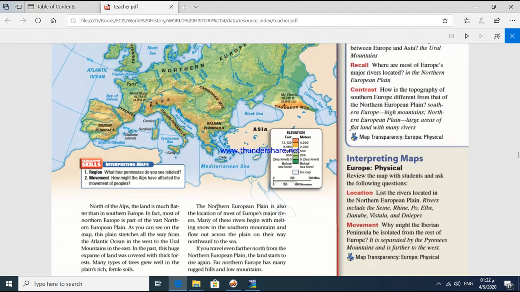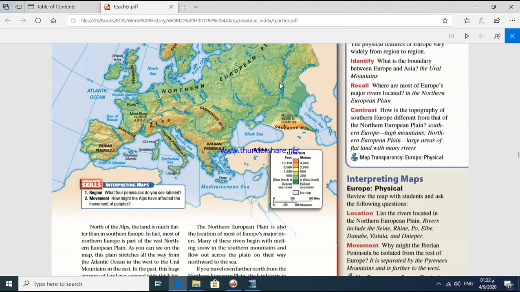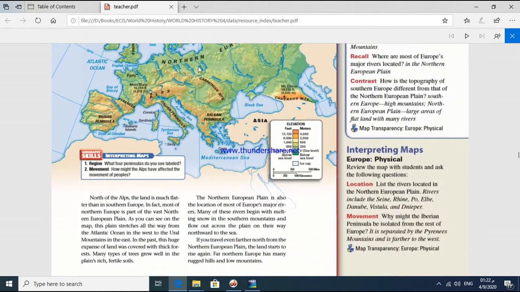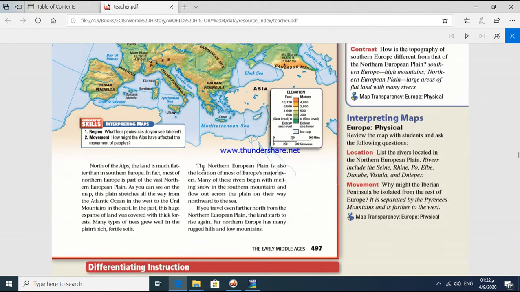We said that the land in the south is mountainous, and in the northern European plain it's flat. But when you go a little farther north, the land starts to rise once again.